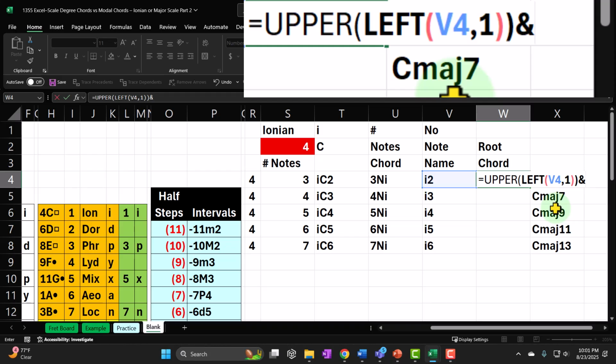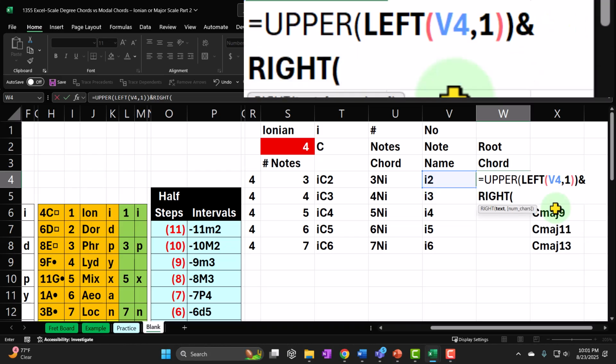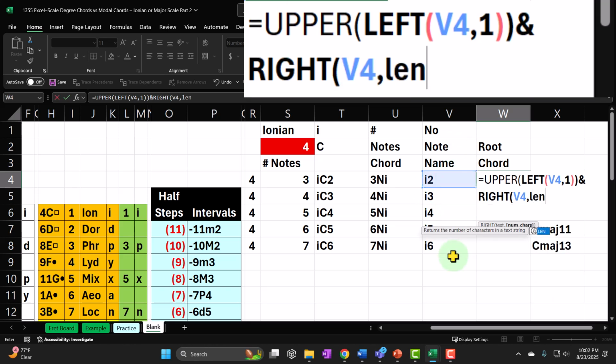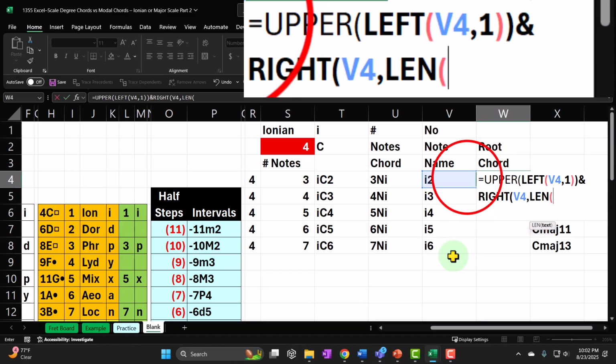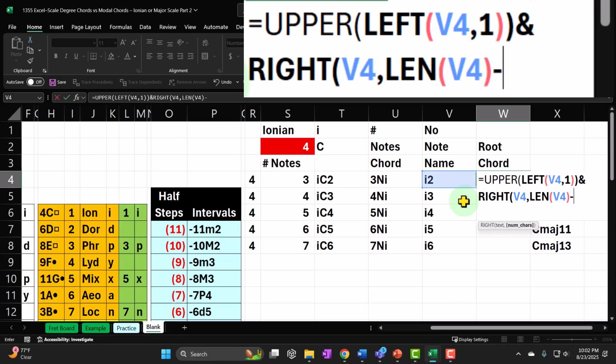So I'm going to say, and the right tab, and then I'm going to pick up that one again, comma, LEN. This is going to tell me where we're going to count from to the rest of it, tab, and it's going to be this one, that cell, close it up, -1, meaning start at the one after the one to the left and pick everything up after that one.